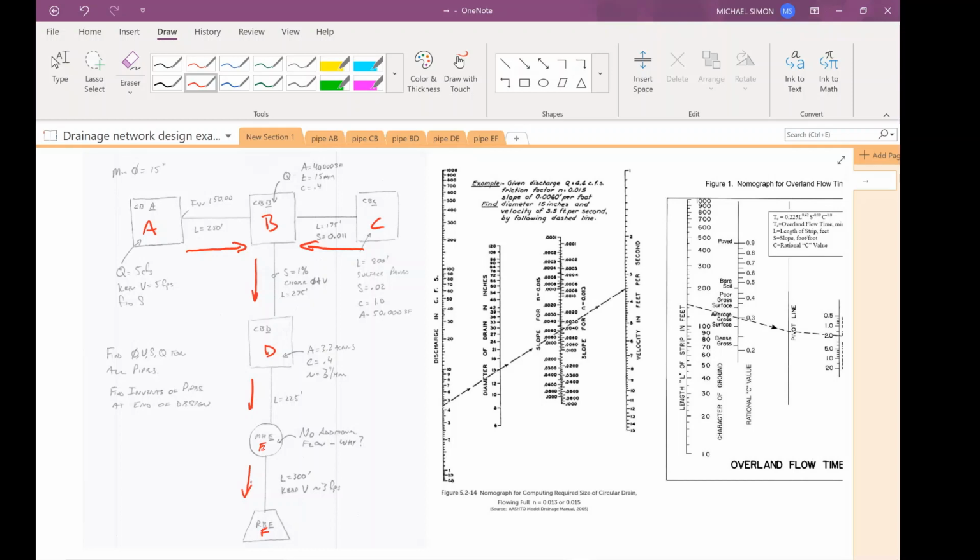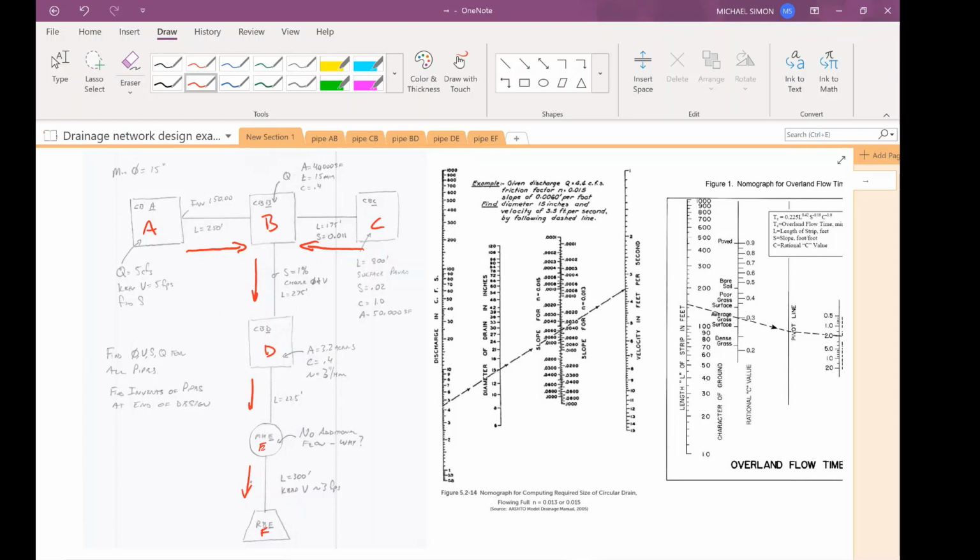5 is a great number to keep it at. The reason I like 5 is it gives you a little bit of wiggle room for the water to slow down, and it gives a little bit of wiggle room if we get excessive amounts of water in there and it starts to speed up a little bit. It's right in the middle. It's a good number to work with. And we're also going to have diameters that are going to be constraints for us as well. So we have slopes, diameters, velocity. We're going to take a look at all of those.